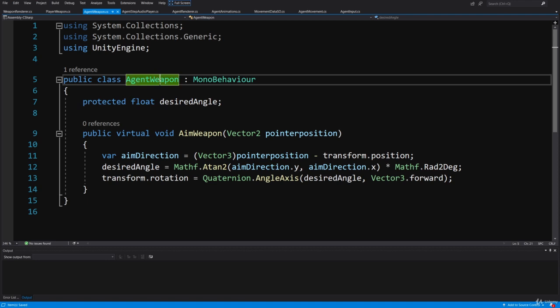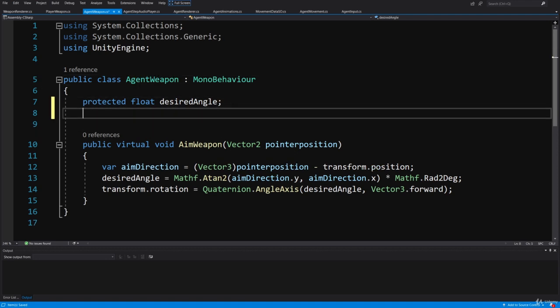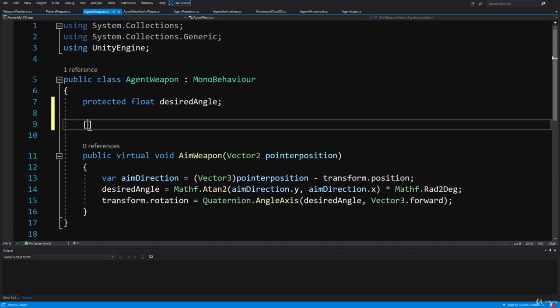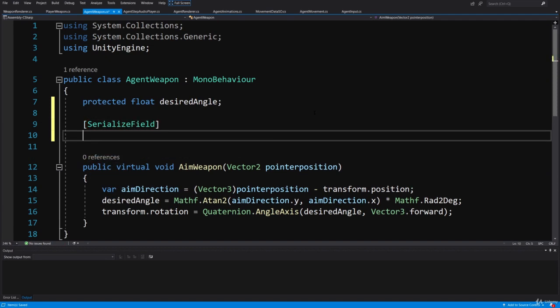In this script, we will need to get the reference to our weapon render. So underneath the desiredAngle, let's add the SerializeField attribute in the square brackets, and let's call protected WeaponRenderer weaponRenderer. Great.